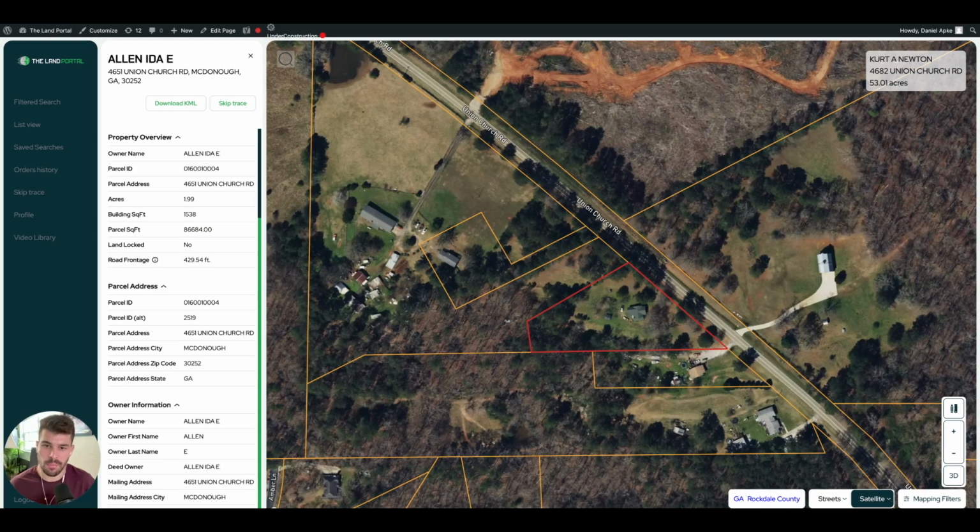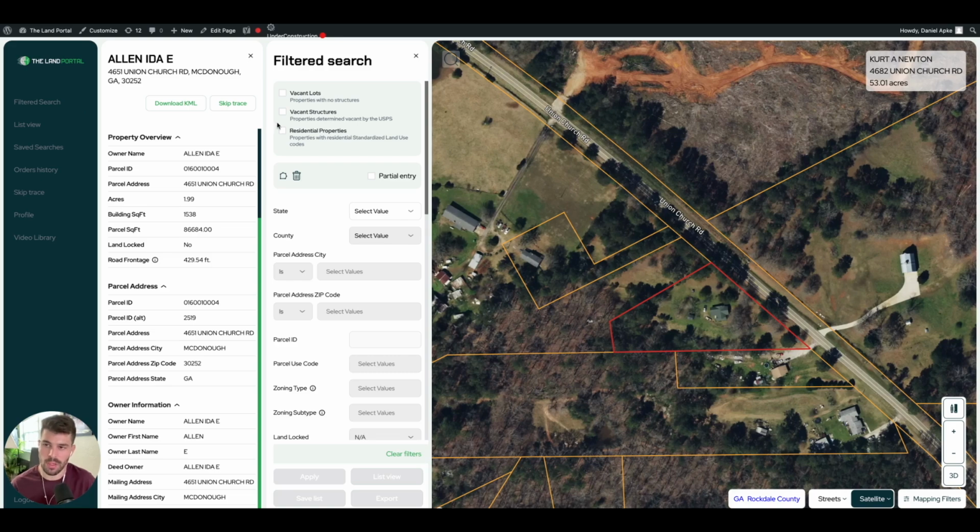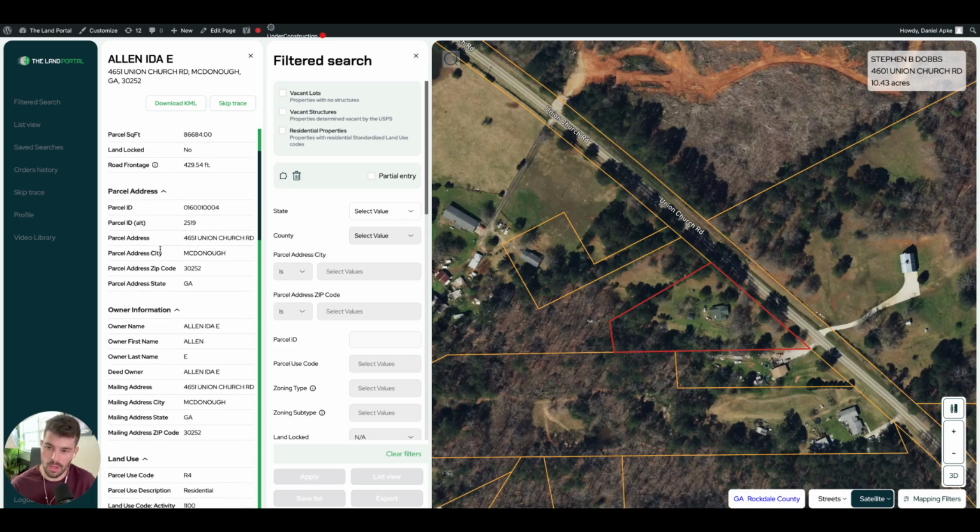That is it. That wraps up my tutorial, guys. If there's anything else you want to see, let us know in the comments below. But as you saw, this is how you filter for the highest quality land and real estate data in the world. And you have a filter and export option. You can download it. You can view properties on a map. You can look at the property card, find all the information. You can have all the mapping features you need. You can skip trace here.